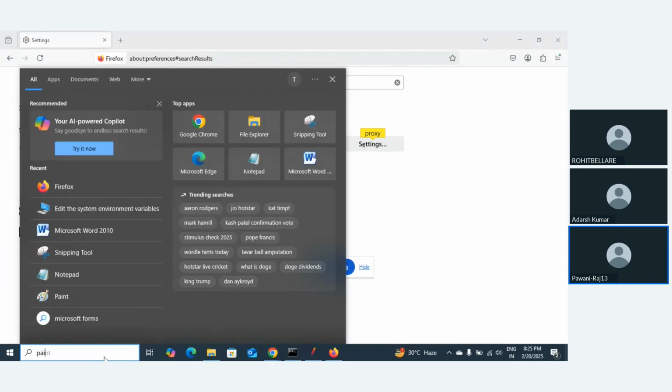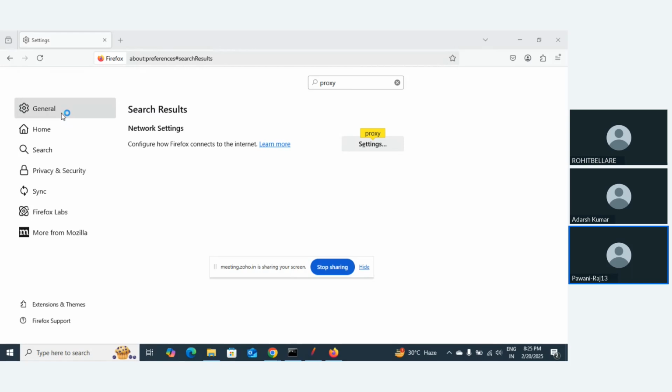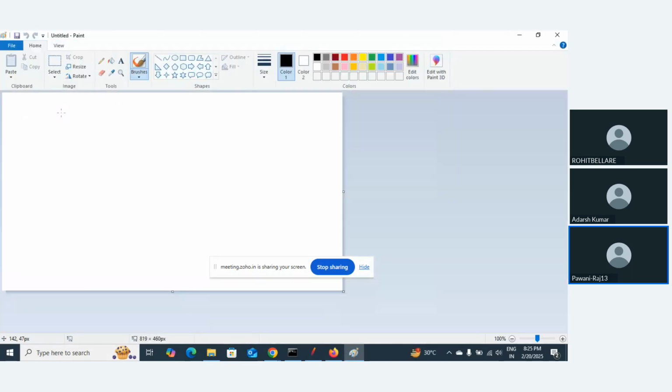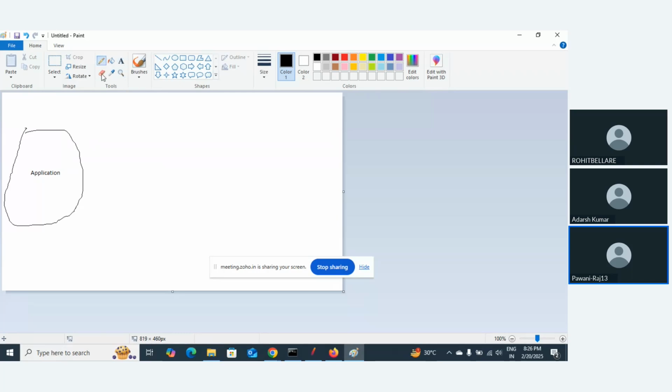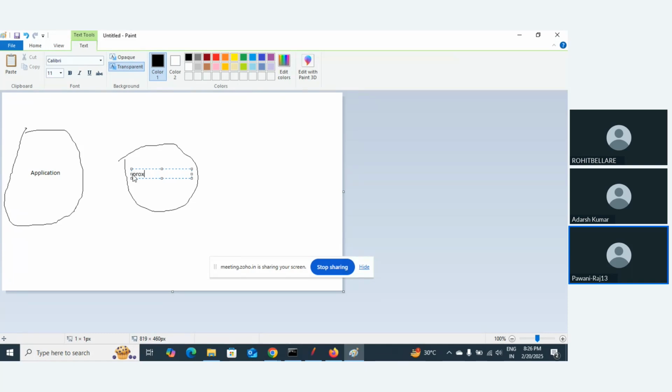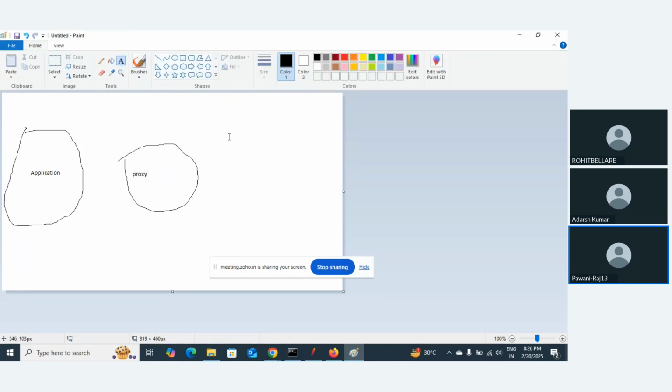Let me explain how it is recording. Suppose initially this is my application. Now I'm keeping a proxy here, and JMeter will come here.